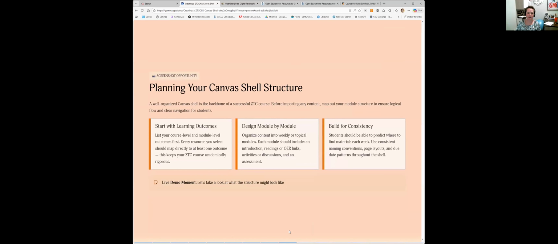When we're starting to design our Canvas shell, we want to start with our student learning outcomes. I am a huge fan of taking those student learning outcomes and breaking them up into the skills I want my students to know. Sometimes this translates to the objectives in the course, depending on how intentional your discipline was on creating those objectives. Sometimes they need to be broken down more granularly. I like to look and see, okay, what are the outcomes of the course and what are the skills that my students need to learn? Then I decide, how should this be broken up into the different modules of my course? Because you want to have that entire structure.